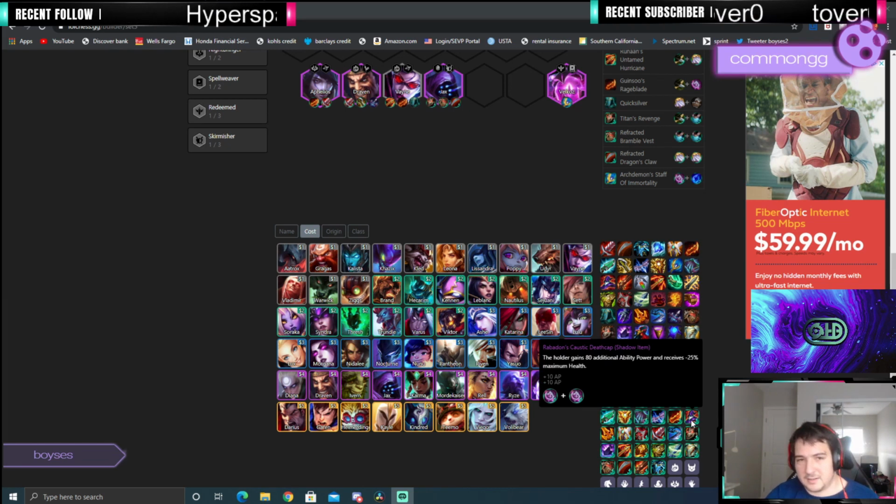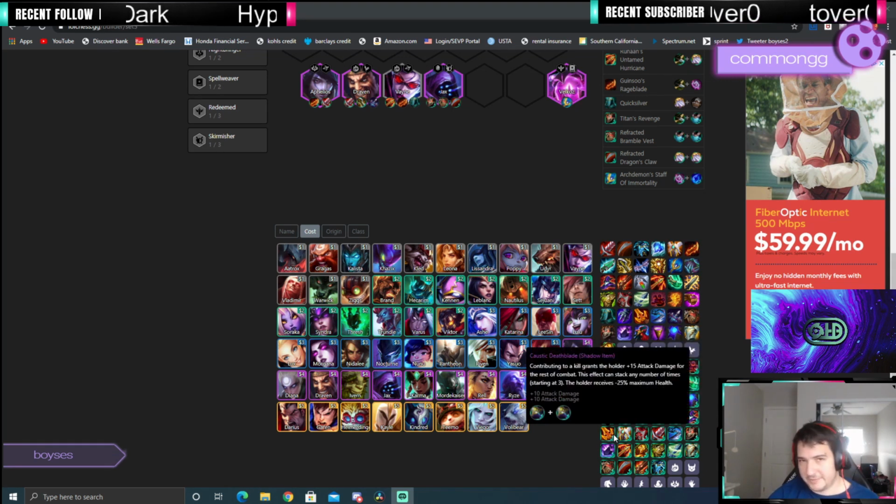Rabadon, again, it's just great. You gain AP, you lose a quarter of your health. You know, I would think it's just worth it if you need to just deal a lot of damage. There would be better shadow items to use, but this one would definitely be okay. A tier. Same with Deathblade. It's the same thing with just AD. I'm okay with that. A tier.